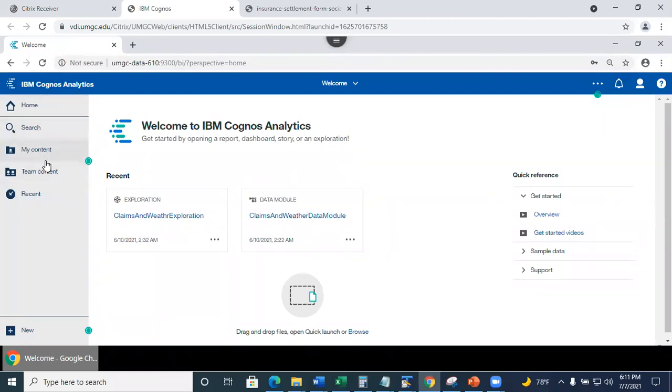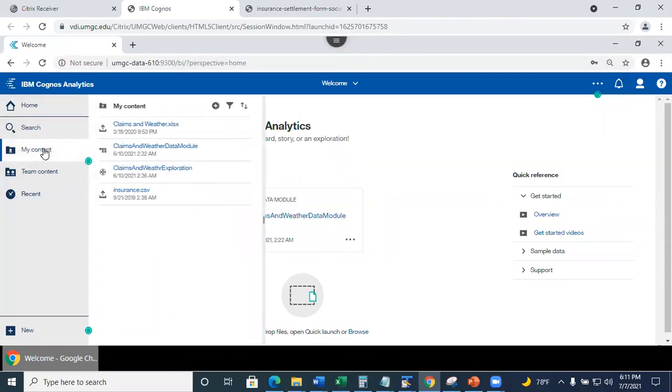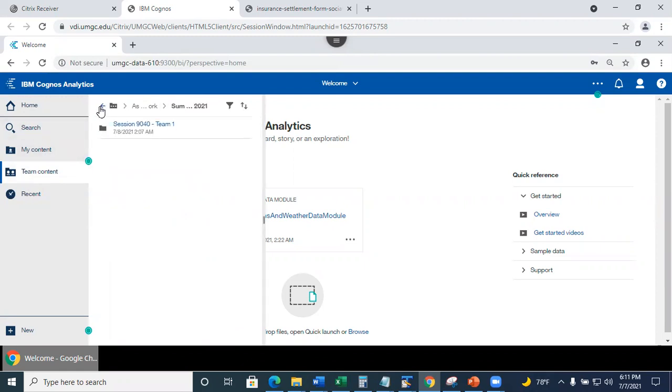Now here, also notice that the work that I did today in the first demo user is not visible in here, because anything that I saved in My Content, I cannot see. I cannot see the My Content stuff of the other user. I can only see whatever was shared, right? So those two people are members of the same team. So if I save something in this folder too, I'm a second team member.